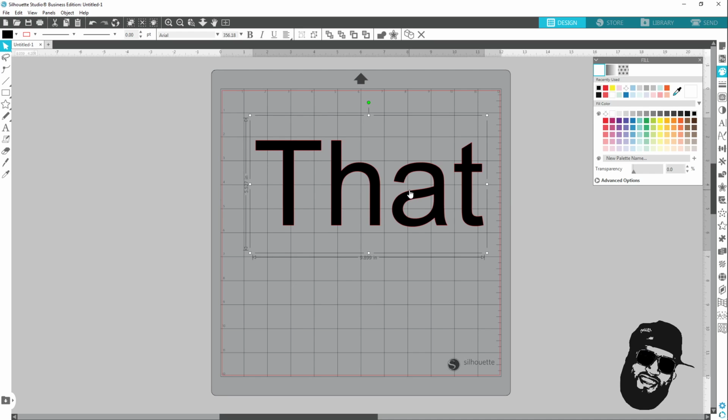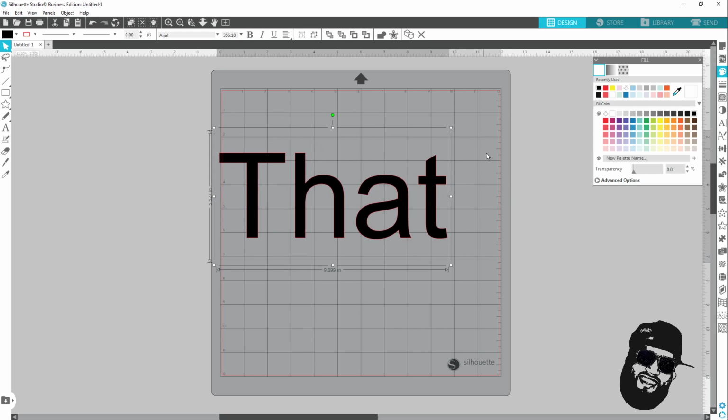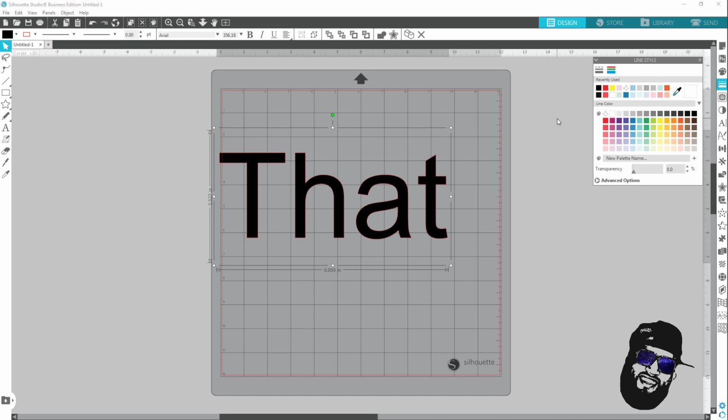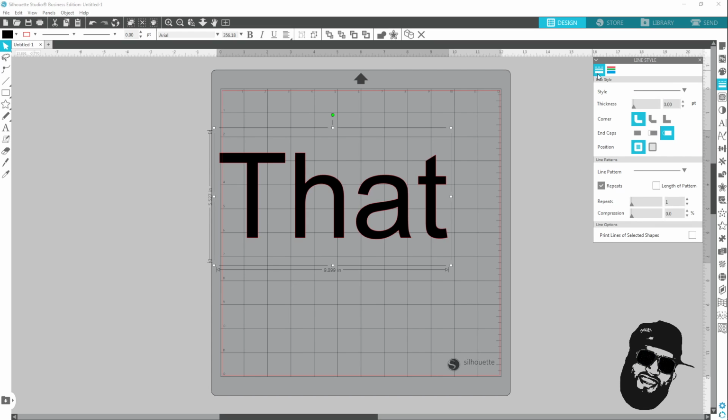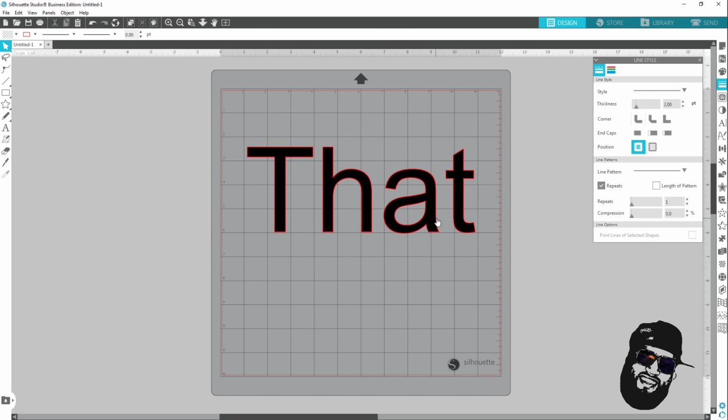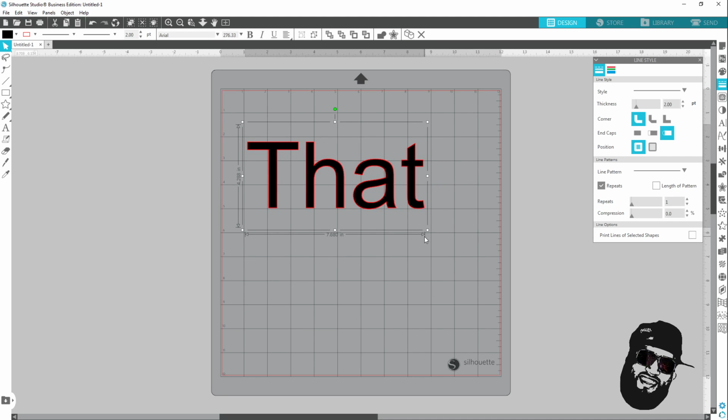I'm not sure how well the red lines are going to show up, so let me get crazy. Over here, this little icon is your line style. You can change the color of the outline, or make it invisible, but the red is basically the cut line. I'm going to make it a little bit thicker so it stands out more. Yeah, I like that. That should be popping on your screens right now. That red line is the cut line, so that's what your machine is recognizing, and that's what your machine is going to cut.